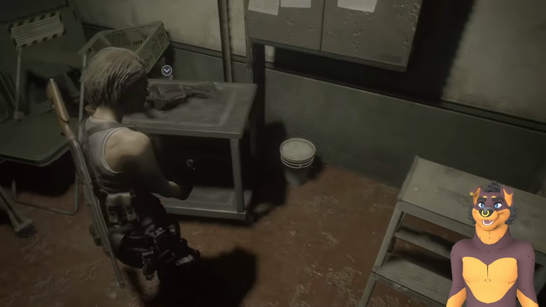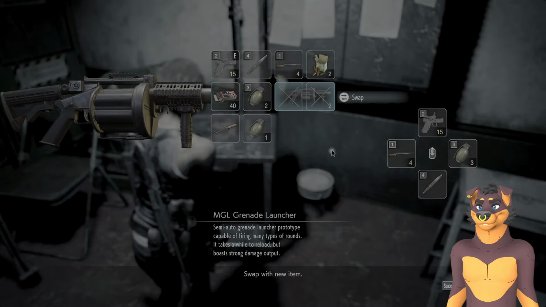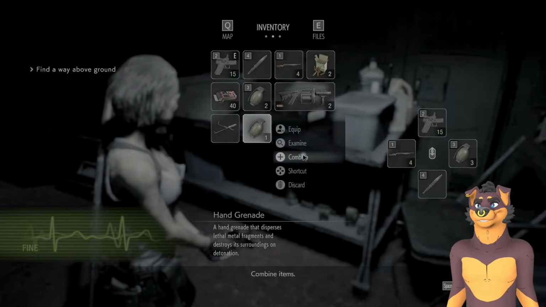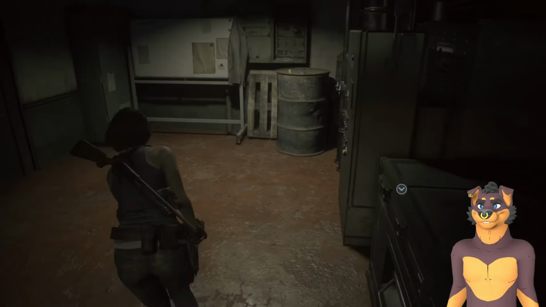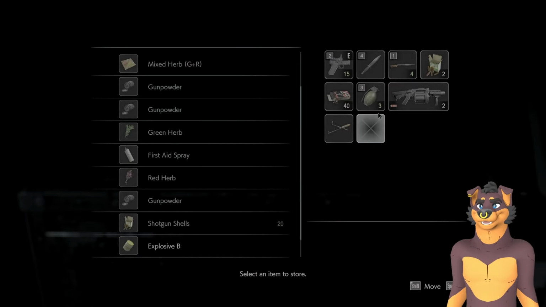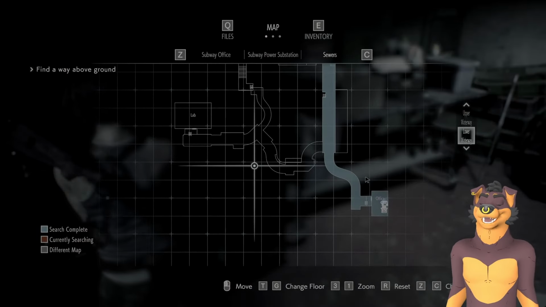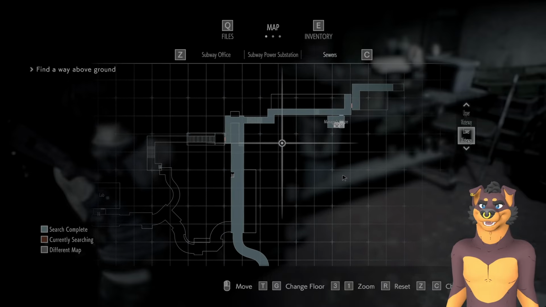Okay, but which one's good against what? Okay. No, not examine. Okay. Explosive B. Store that away. Man, my inventory is a mess. I probably don't need the grenade launcher right now, because I have two grenades for it. But I'll definitely want to grab it, like, before I leave the sewers.